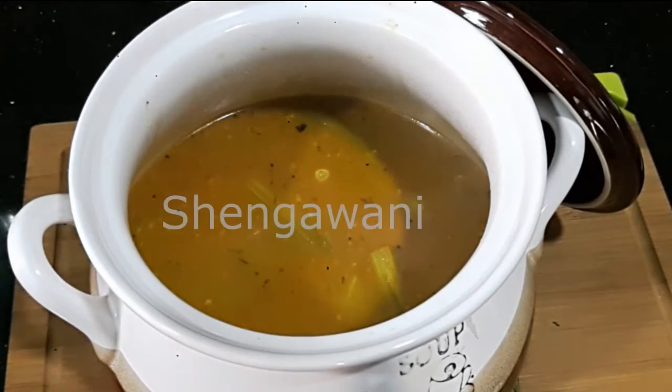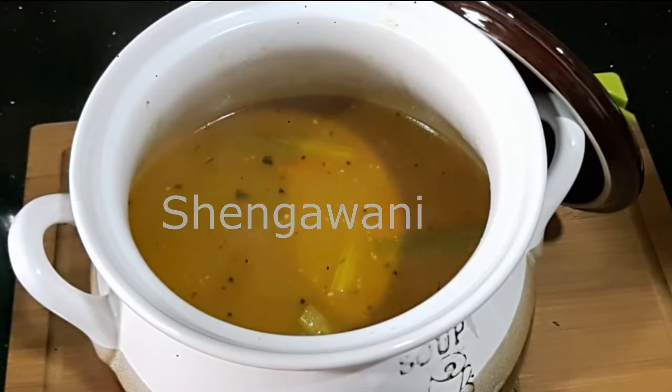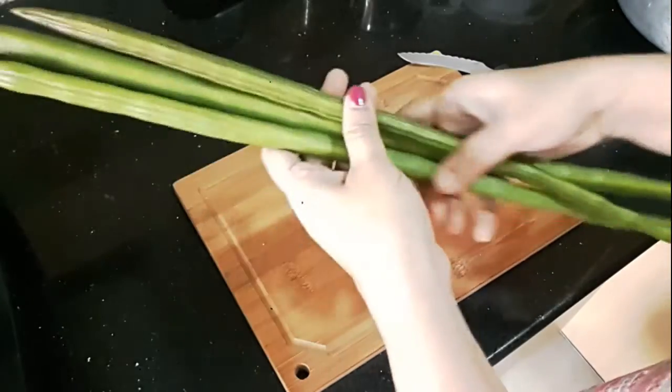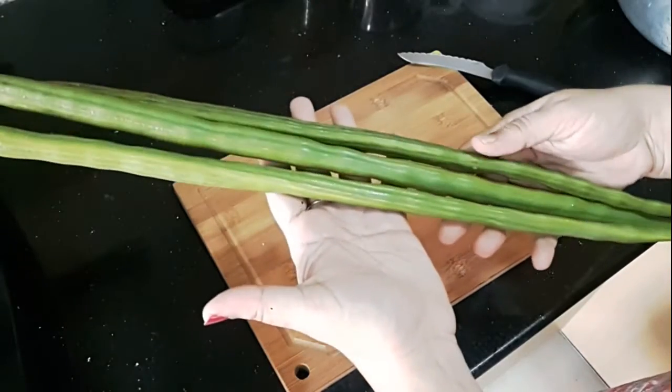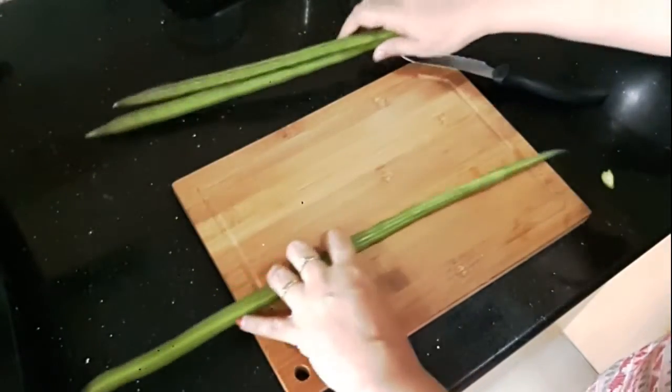It's called Shengawani. It is basically a drumstick curry and you can have it like a soup or with rice or with chapati. I am using 3 drumsticks for this recipe and this makes enough curry for 4 people.